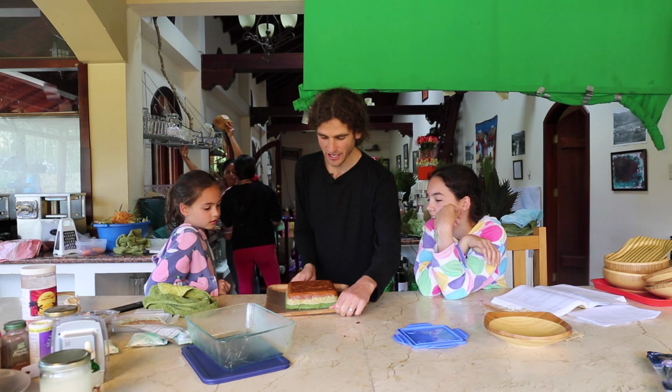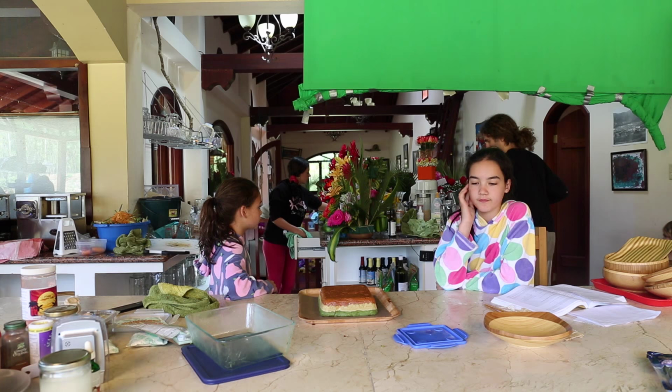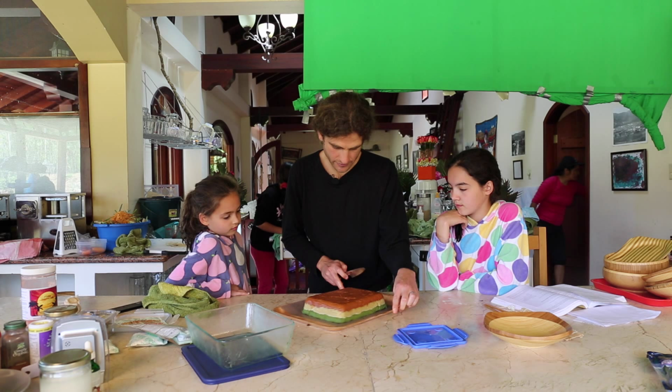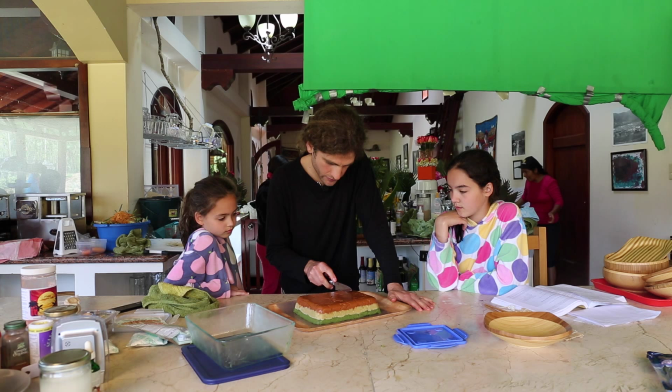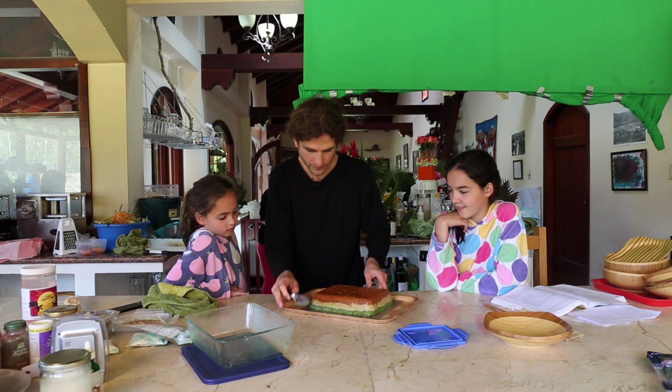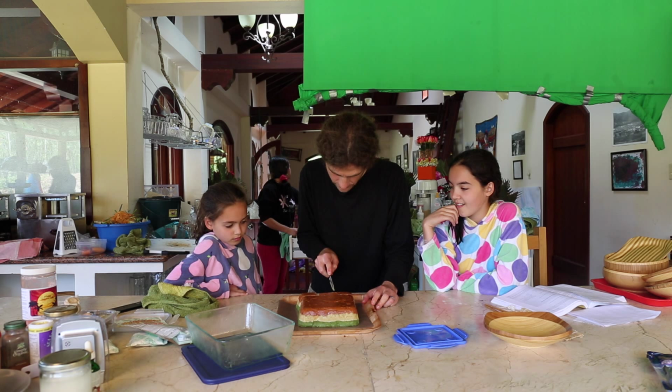But this was another nerve-wracking part. Cutting it. This creation of beauty. Here I am putting water on the knife so it doesn't stick. That's key. And then everyone's really scared for me as I cut and cut. Look at that. And I do it perfectly, though. I'm doing 1 inch to 1.5 inch squares, which is what's recommended. And the presentation is perfect. Everyone loved this dish. Angela's dad really liked it a lot.